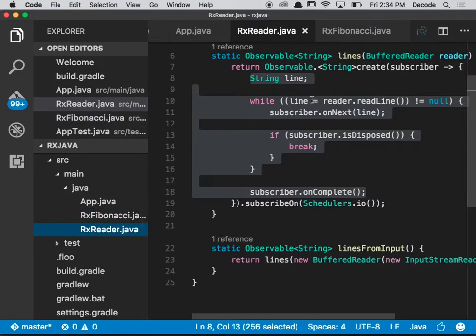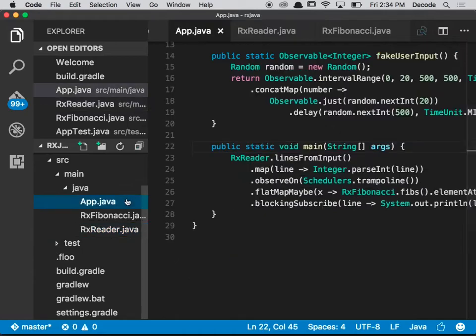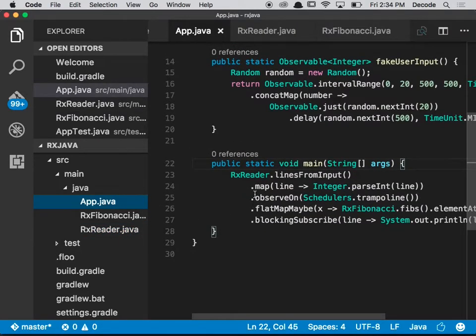But that means that all of the stuff that it invokes is also going to be running on that thread. So it might be running asynchronously compared to another thing. Now, if we only have one subscription, that doesn't really matter. But say we had multiple subscriptions.